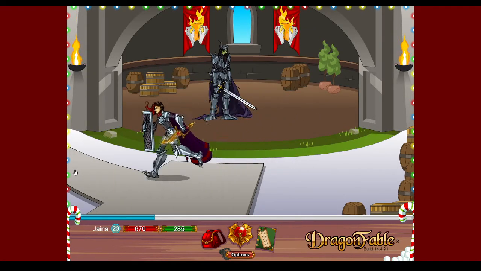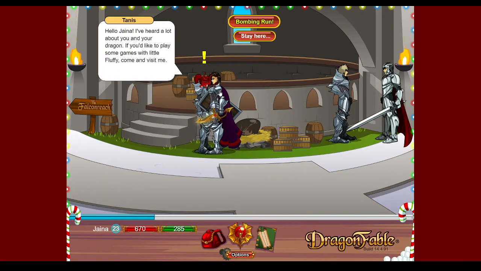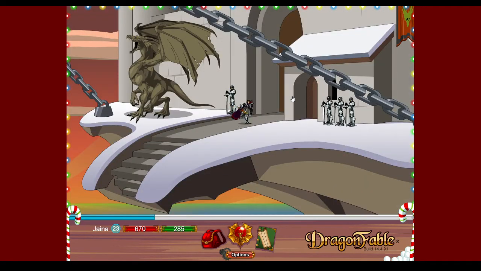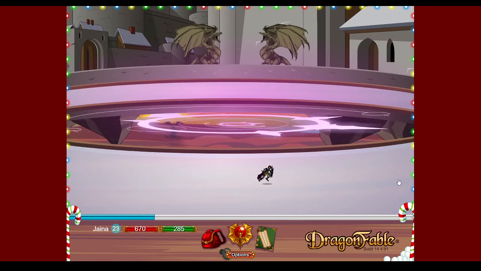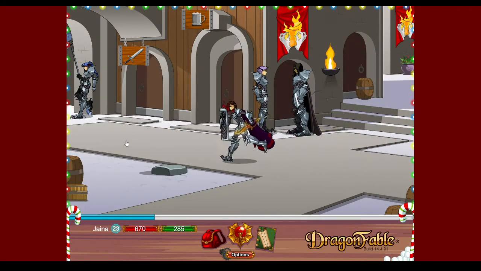Let's see, I think that was all of it. We can do a bombing run. I've done this before. As you walk past, you hear the name of Fillmore, then Sepulcher. This can let you reach Falcon Reach. This is nice. A deployment area with a magical barrier that prevents us from actually just falling on.